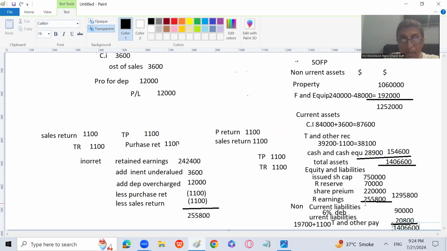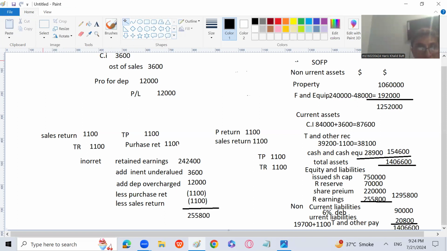Always remember that labeling is very important. Like total assets, I will write over here. Same is the case here, like this. These kinds of labeling are very important in solving the question, because without labeling, maybe they will not give you the required marks. They will deduct the marks from you. So labeling is important. You have to go for the labeling at any cost.